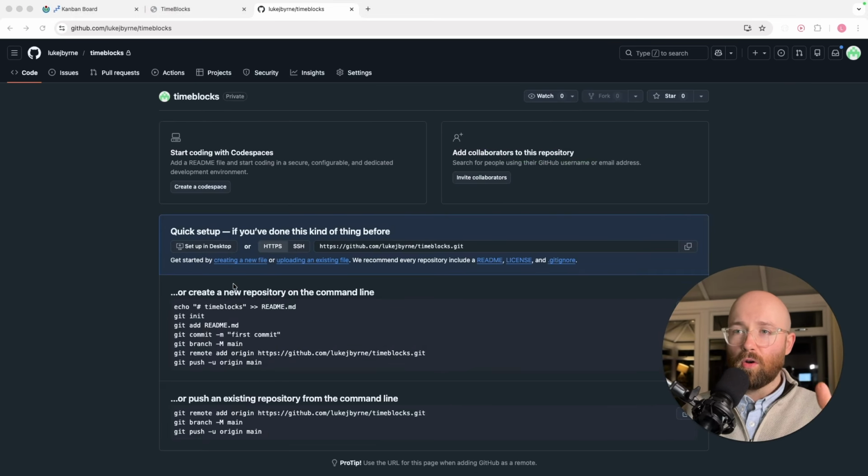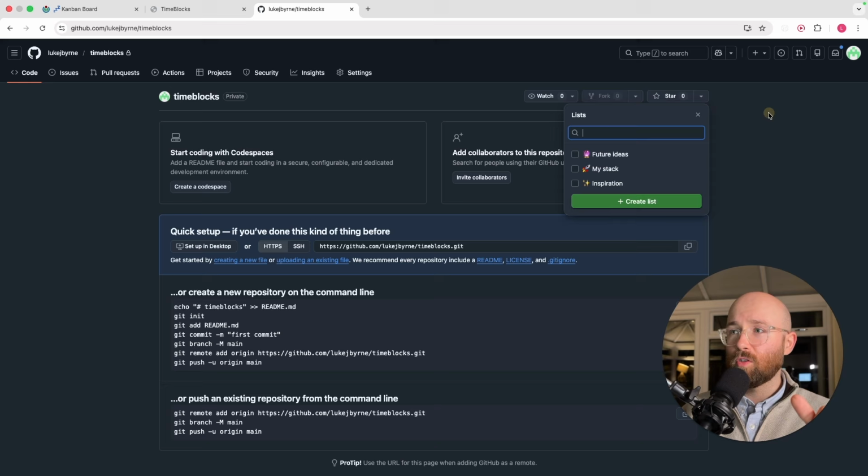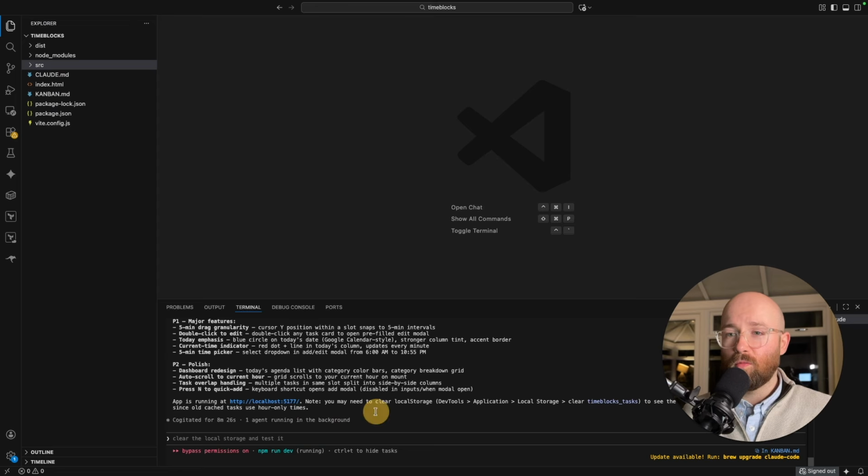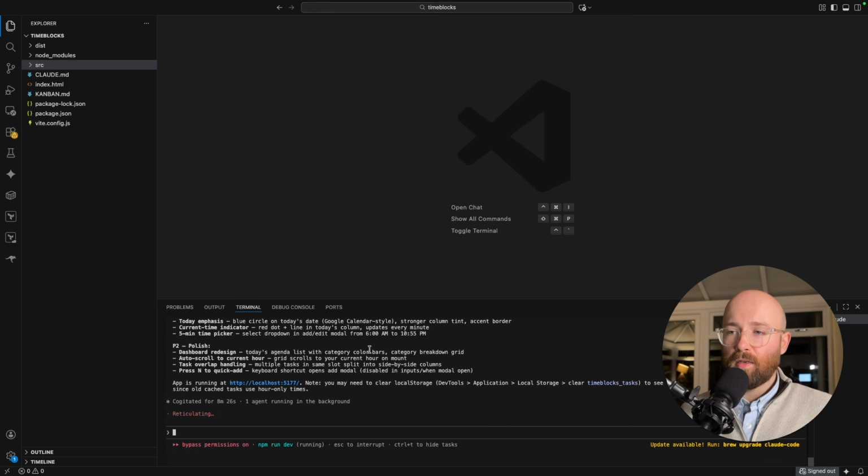So that's it now. Ordinarily, you could come in here, create a new file, upload your files, etc. But what we're going to do is simply copy this here, because this is your Git URL. You can copy that, or maybe because there are no files in it, otherwise there's a bit up here you can use. We'll just copy that, go back to our code and say, cool, I've made a new repo for this project. Let's put everything in there, and then paste that in.